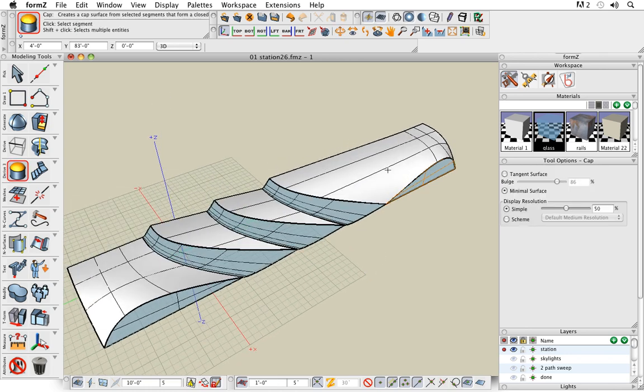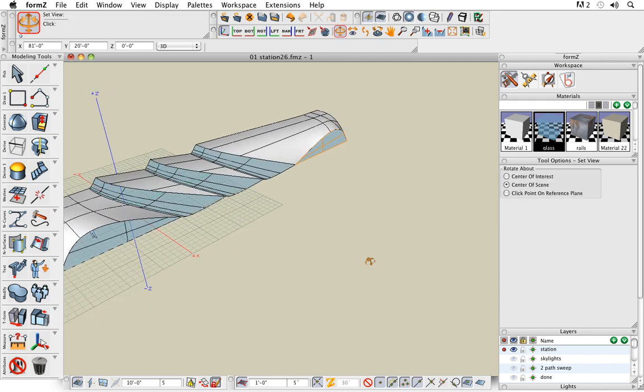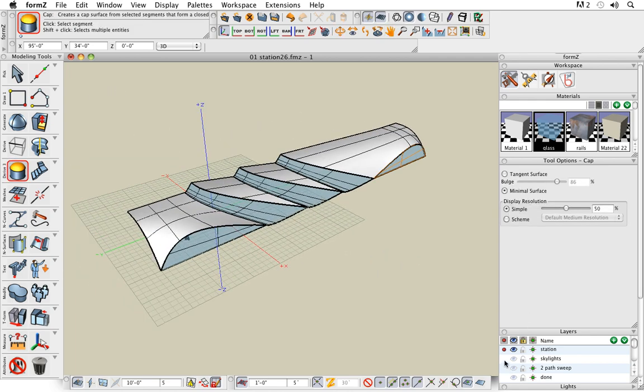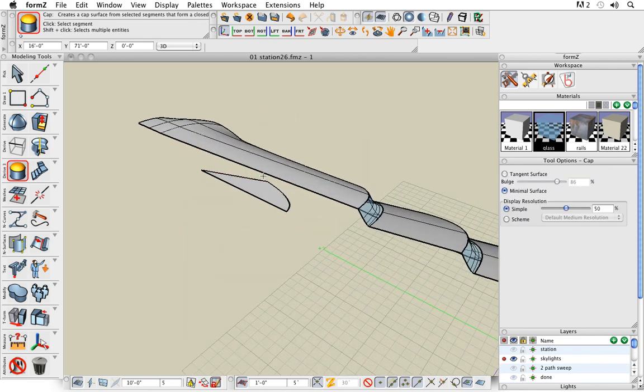But we're just going to go ahead and decide to put a skylight in this area of our station to make sure we're getting enough light in that area. So let's see how we can do that. Well, what I did was I created a 2D shape like we have here. This is the vector line spline curve.